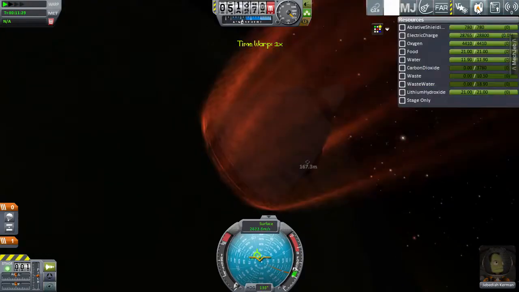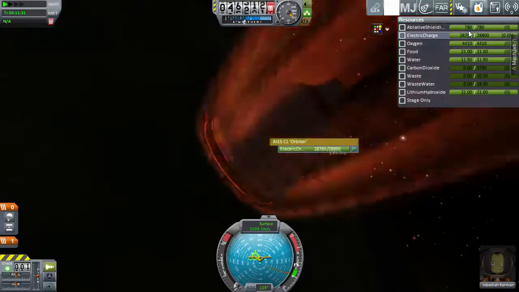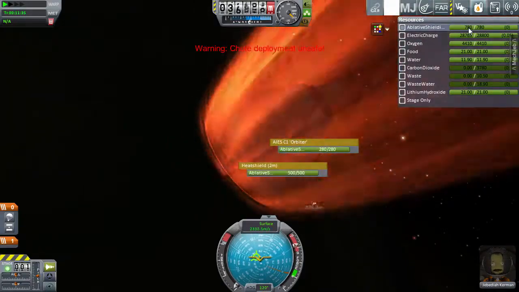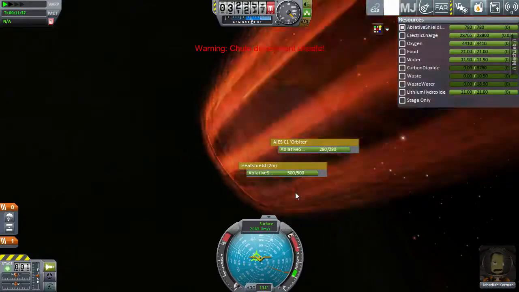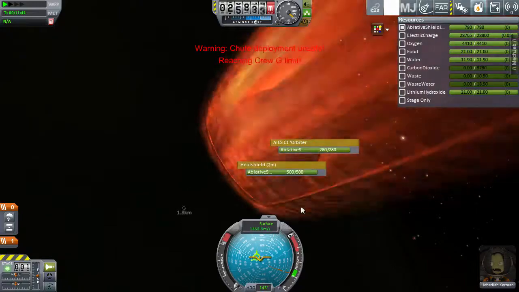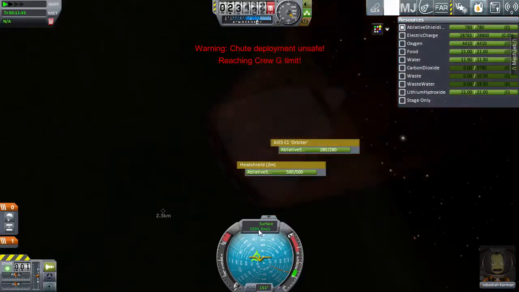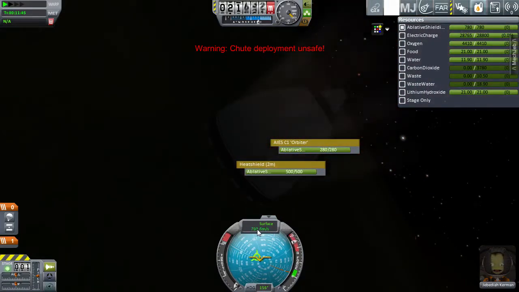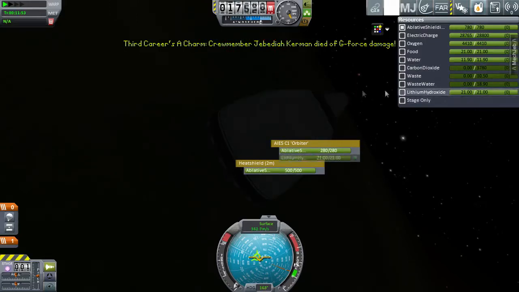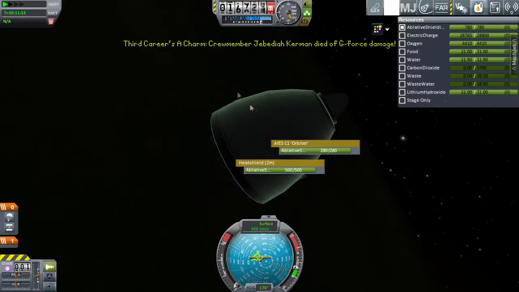I'm going to bring up the resources page again, and I want you to look at the ablative shielding. Can I just bring that up? Yes. So we have heat shields, and they're ablative heat shields. And what's going to happen is, as we slow down, the ablative... Jebediah Kerman died of G-force damage. Why am I always killing Jeb?